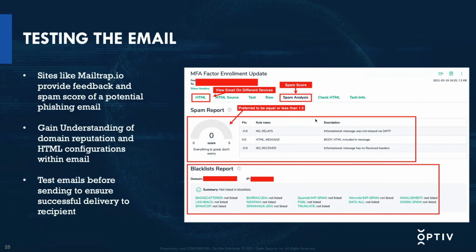We included Mailtrap in this because Mailtrap's a free tool that you can use to test the spam score for your email. But another option, Exchange Online Protection, if you can get access to it, has a ton of useful insight when sending an email. If you send an email through Exchange Online Protection, you can actually see... Exchange Online Protection uses machine learning and detonation-based heuristics. So it's sandboxing.